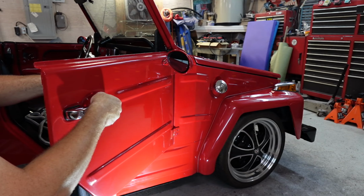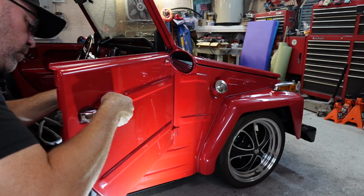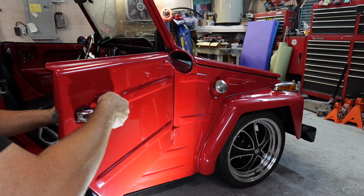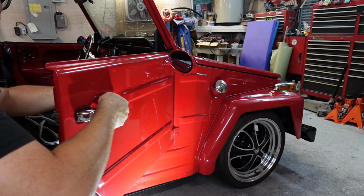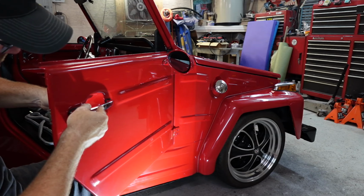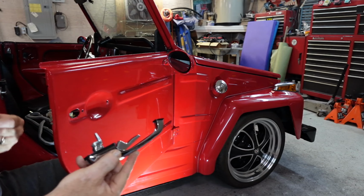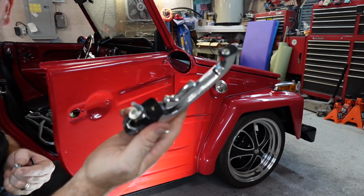Just a take your time thing, getting these screws down. Got one screw out. Both screws out. Alright. Here's what a new door handle looks like. That's how it looks inside.